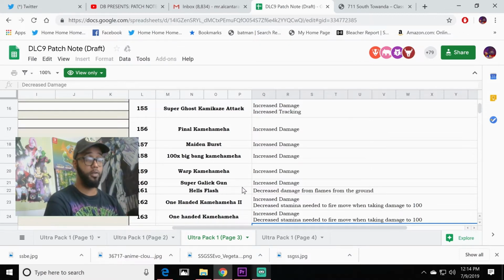Now we hit the Hell Splash, the best move in the game as of the last patch. Now they decreased the damage from the Hell's Bound Flame. So when they rise up from the ground, that damage does not take enough damage. It has officially dropped from the moon. Hell Splash is no longer the OP move that it used to be.